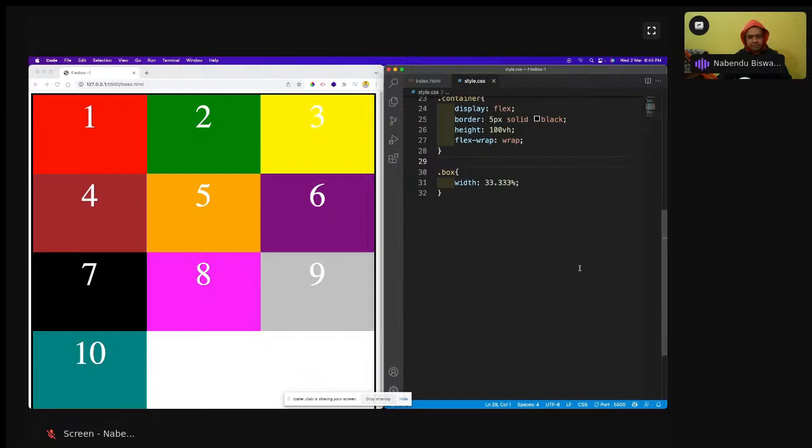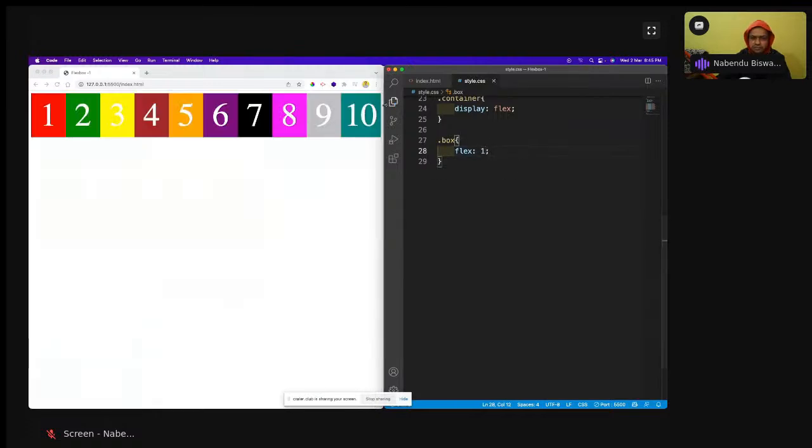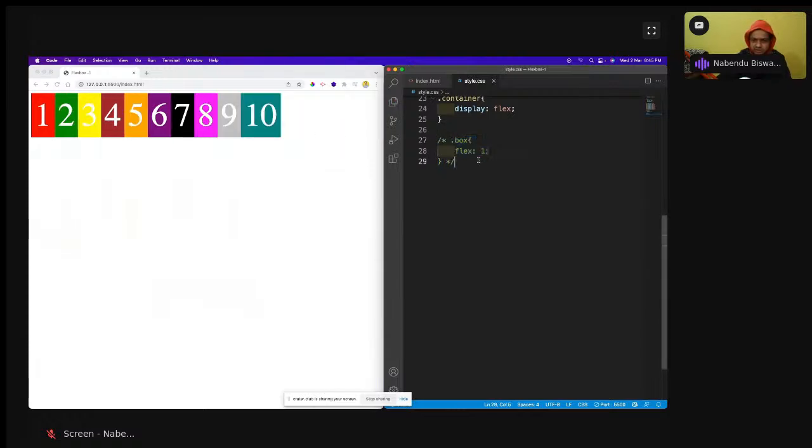So what will happen if, okay, I will actually remove all these things like border and all these things. I'll remove all these things, I'll save it, and I'll remove this also, and I'll make it a flex of 1. The flex of 1, see, all the spaces have been distributed. If I have just this thing which I was having earlier, so this much space is there.